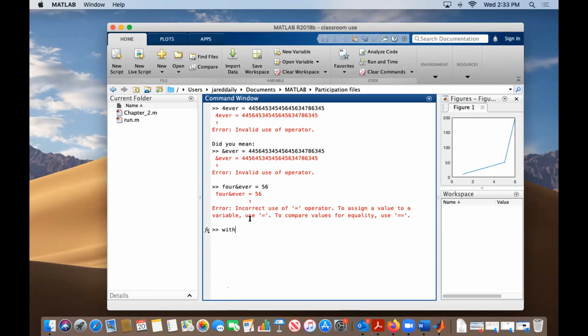Let's do else. It has a meaning for that, and it highlights it in blue. So there's lots of things, and I don't think I can assign anything to else. Let's try it. Else equals 45. Yeah, so it won't even allow me to use that because they call it a keyword, because when you use it with other things, it essentially activates an action within MATLAB.